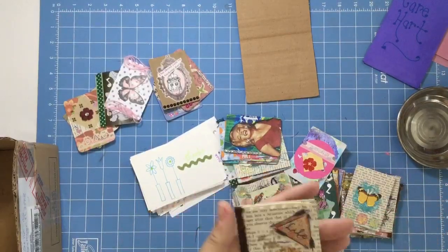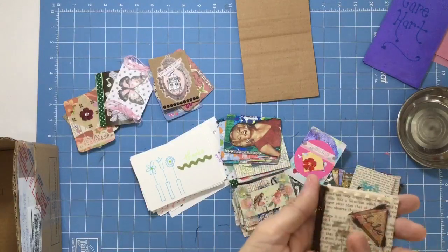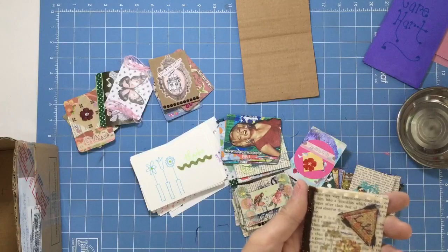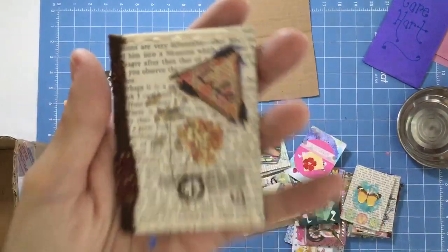I'll show you that shipment here in a second. And this one says 'life.' Isn't that sweet? I love the texture on this one. You want to touch the little sections. It's like a little stamp here, some flowers. I've got to show you this one up close. Do you see that? Isn't it pretty?